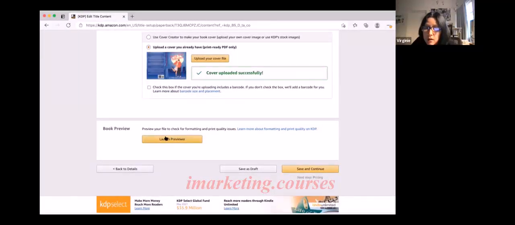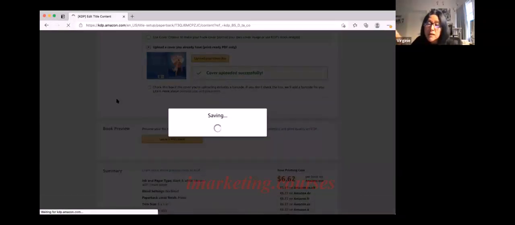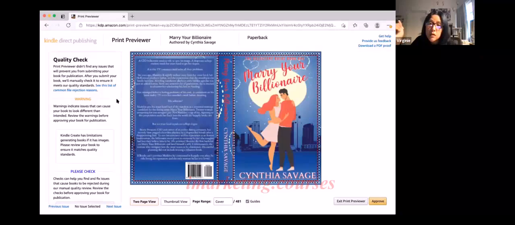Okay. Do you upload the PDF, PSD, or JPEG to Cover Creator? If you use KDP Cover Creator, it will automatically upload the right format. If you're uploading a cover that you have yourself outside of the KDP Cover Creator, then you need to upload a PDF.